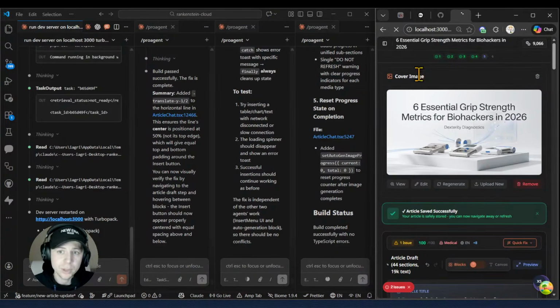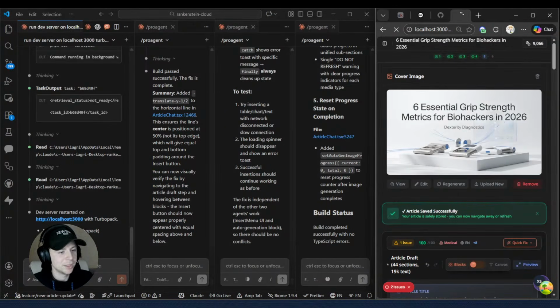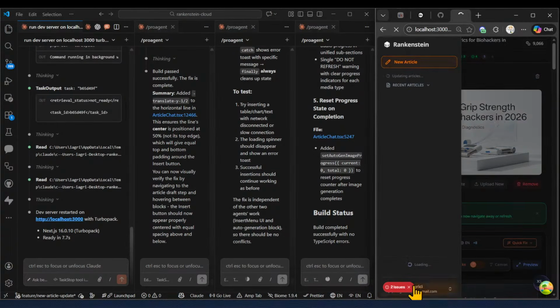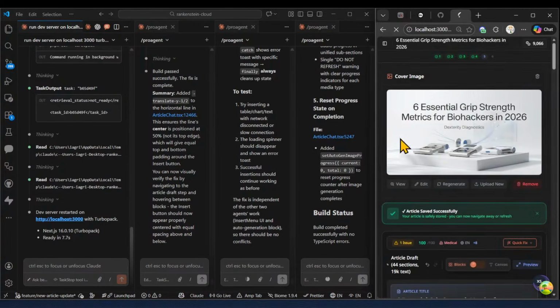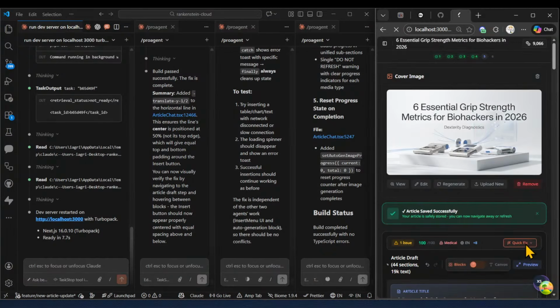I'm gonna do a hard refresh right now of the overall application. So I will turn off my camera just for a bit. Boom. And that's how it goes. Right now I just made a hard refresh. I'm just gonna press on the new article. These issues appeared because I reset the current server. So I'll just wait for it to finish, and afterwards I will check that everything is well.